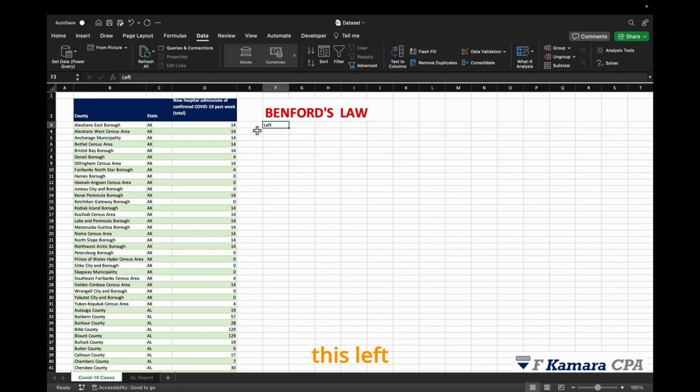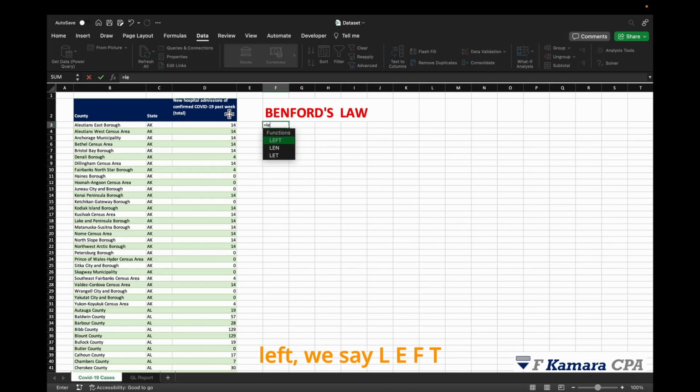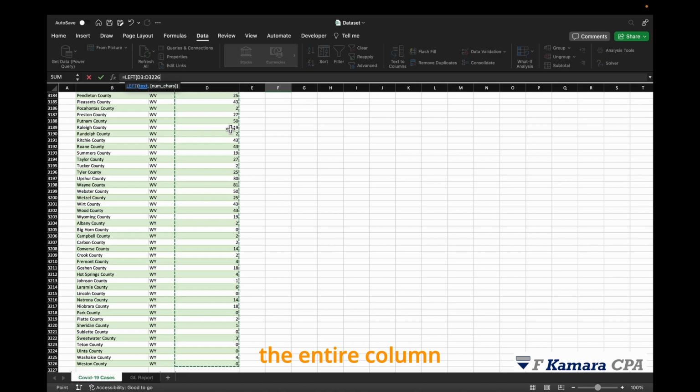You can use this LEFT function in any situation that works best for you. We type left and then tab. In this column D, we hold Shift and Command and press the down arrow to select the entire column with data.